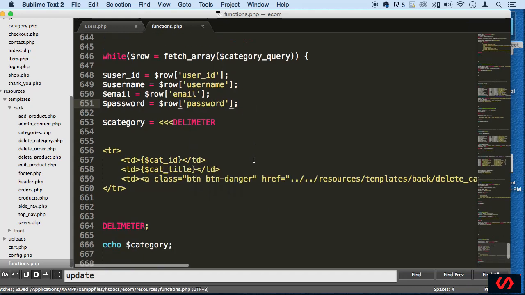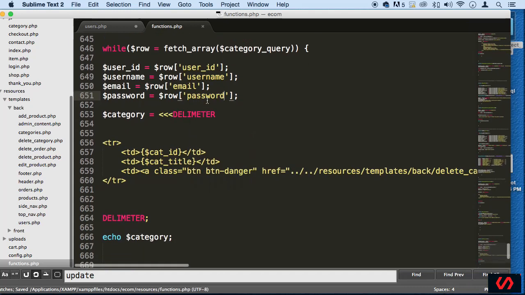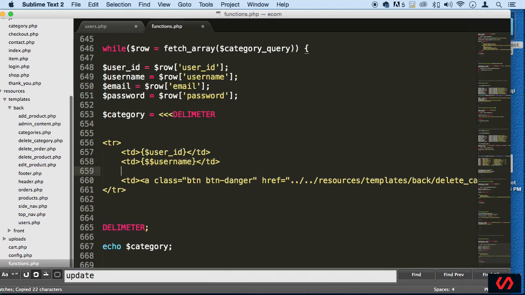So this delimiter here, of course, we'll get the user ID here. We'll get the username. We don't want to show the password, do we? Not really. And we'll show the email. For that, we'll just create another TD right here. Make sure we take that dollar sign out of there.